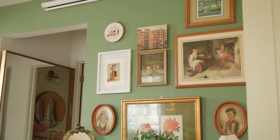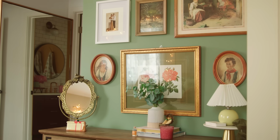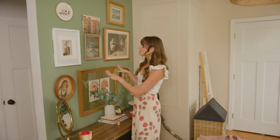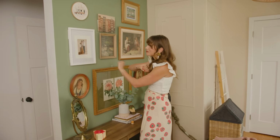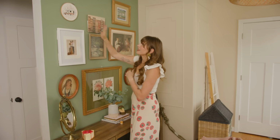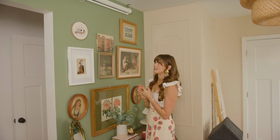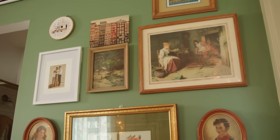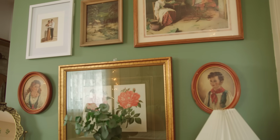So we're standing in front of my pride and joy, my bedroom gallery wall. I hand collected all of this from a bunch of different vintage stores and antique stores. And I have a family picture, which I love this one of us. And then my friend made me this, which is our old camper van. So it's very sentimental. We sold it during 2020. And I just love the whole color scheme, and I feel like everything fits together really perfectly.